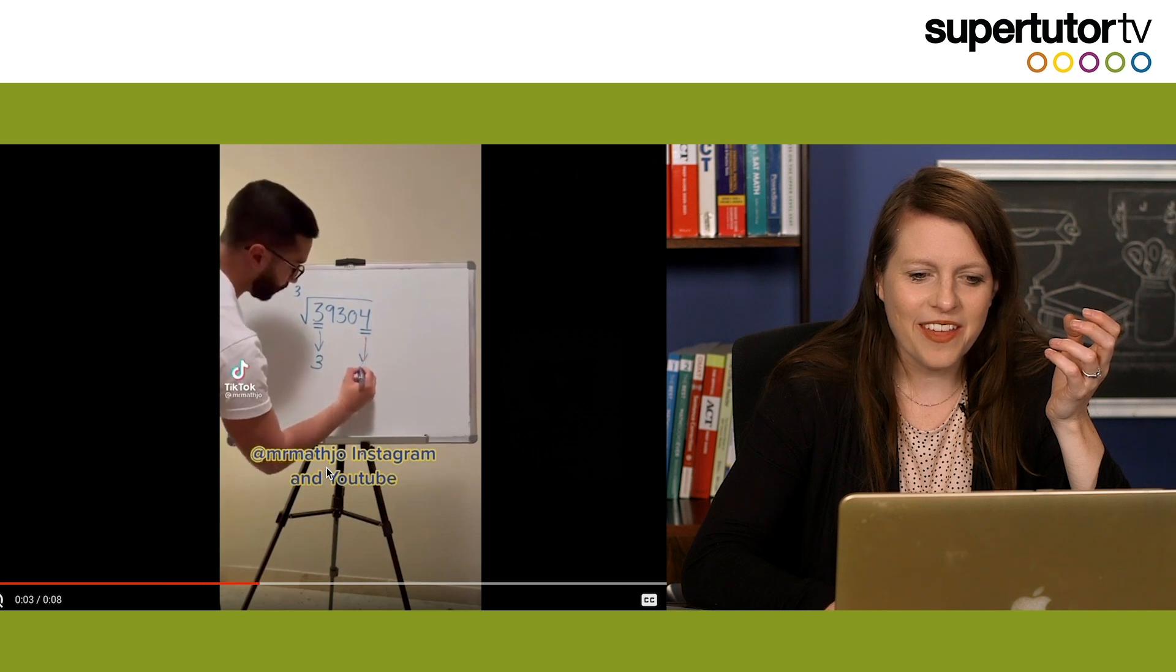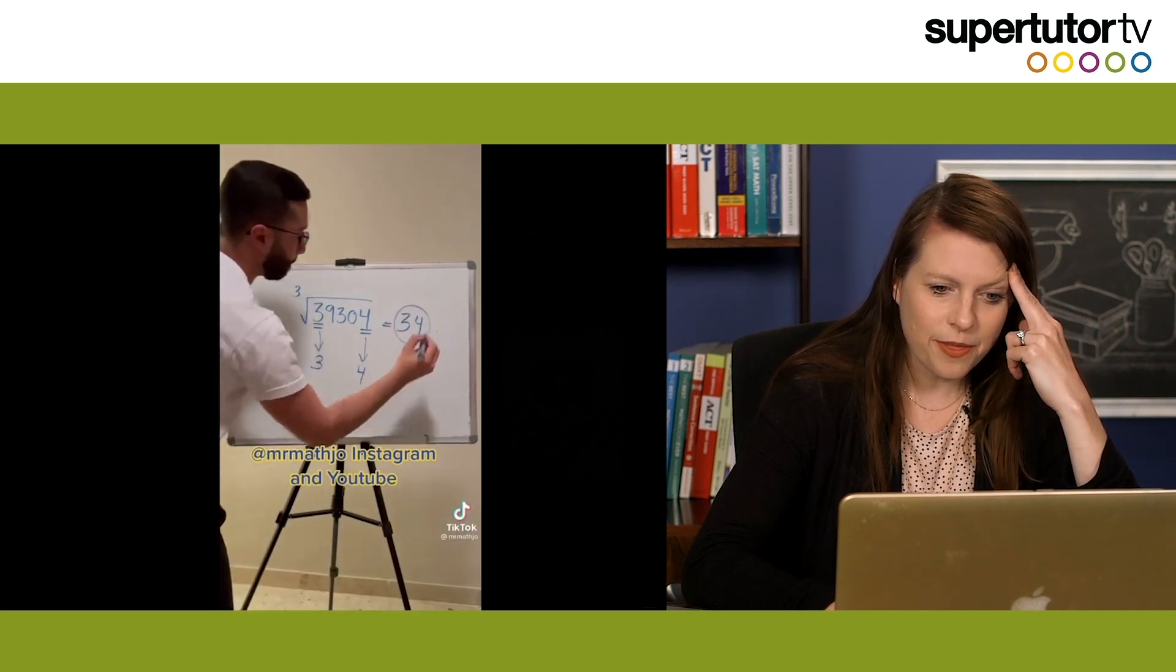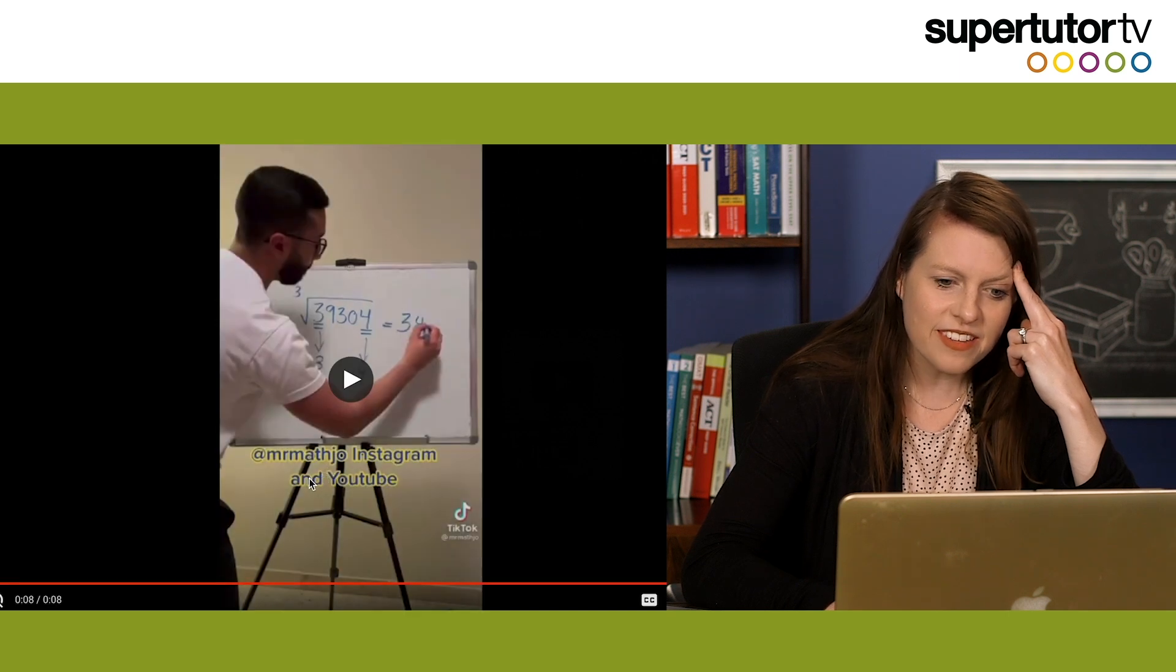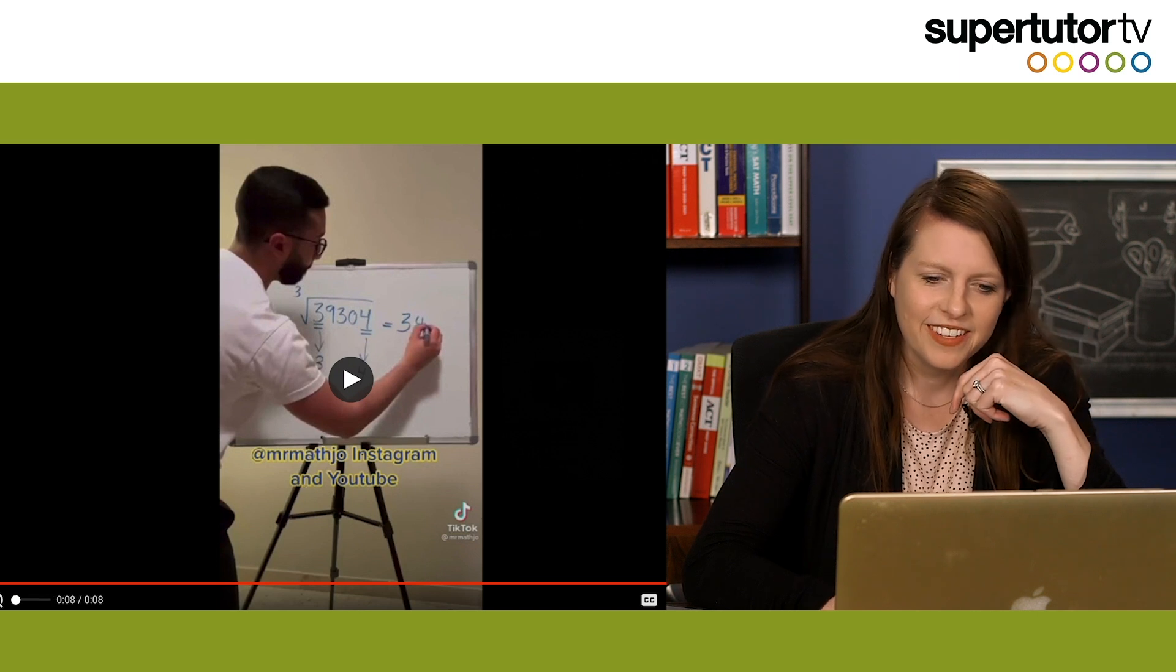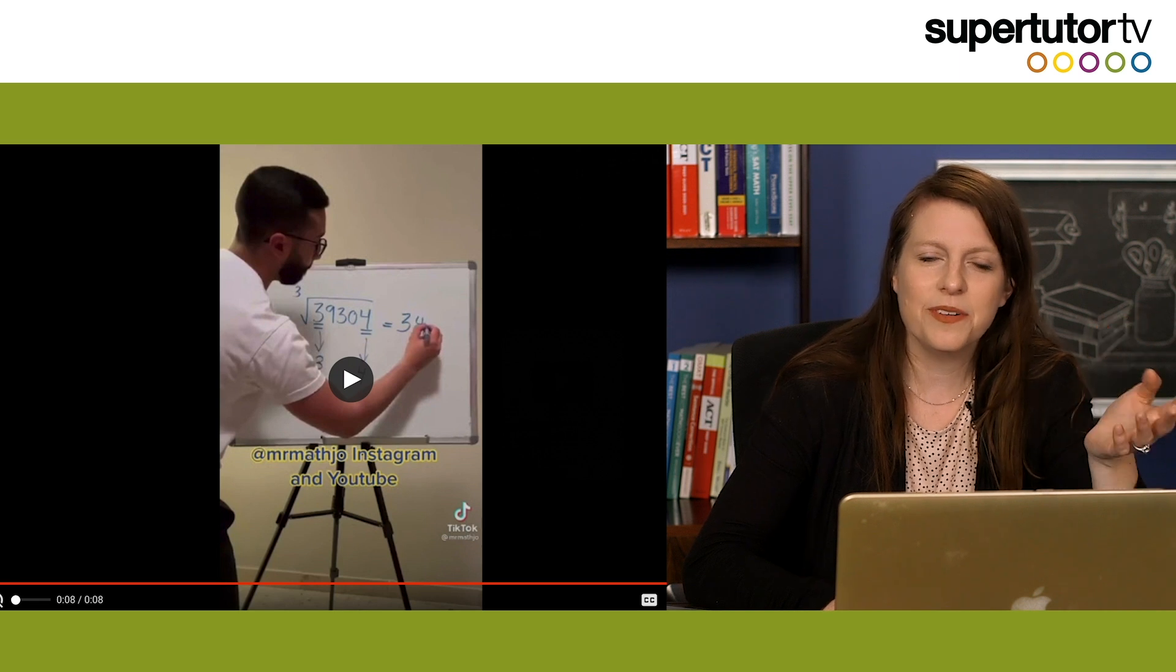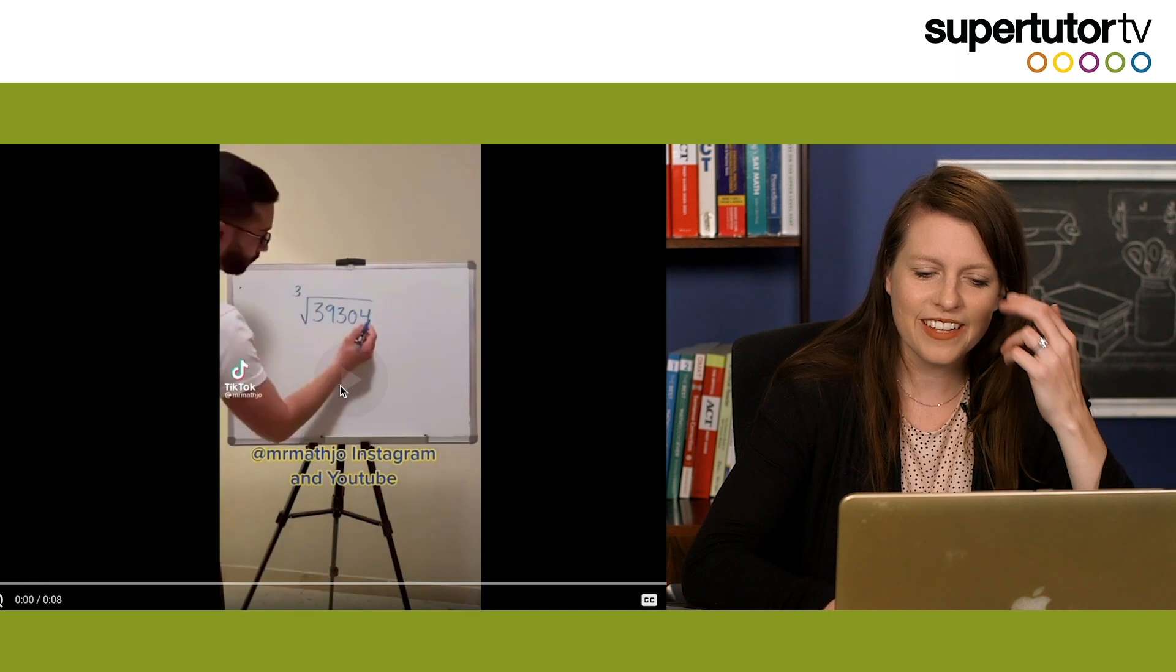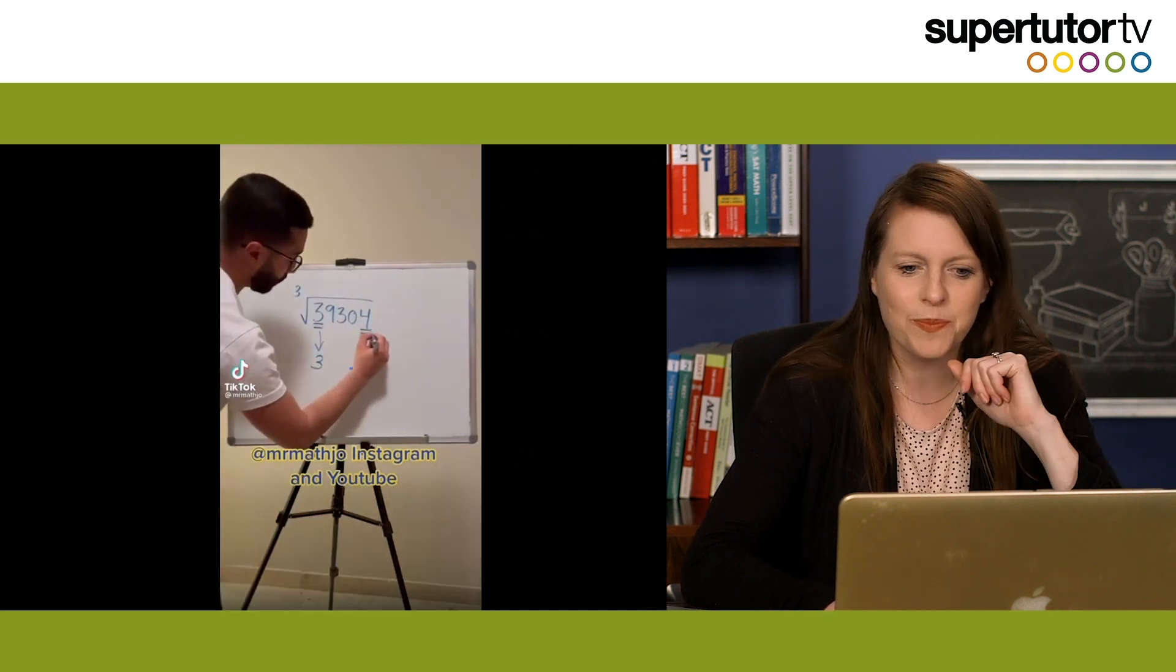Cool. Oh yeah, the cube root ones. These are my favorites. Okay, so we've got three and four, 34. I'm pretty sure this does not work for a lot of numbers, Mr. Math Joe. Yeah, like almost any numbers. You can't just take the two numbers off the side and take the cube root and get the answer. This could result in lots of bad grades. Okay, we're done with this one. That was pretty silly.